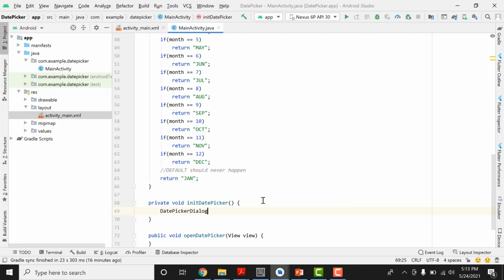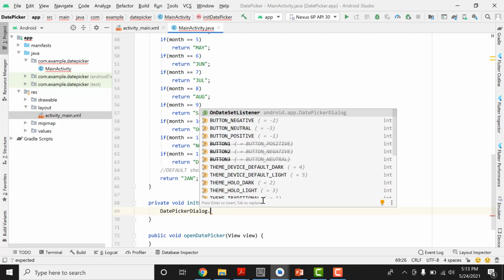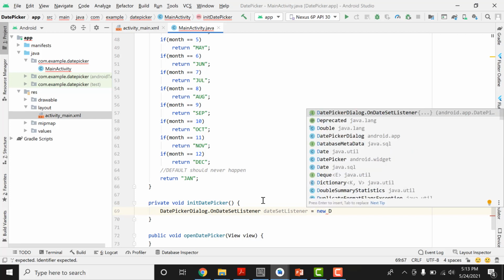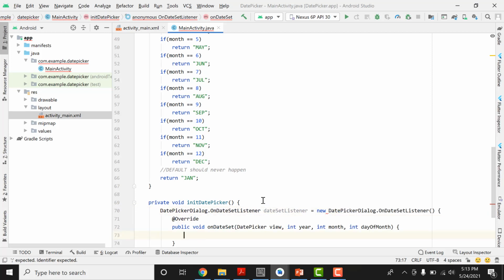So it's DatePickerDialog.OnDateSetListener. So dateSetListener equals new DatePickerDialog.OnDateSetListener.